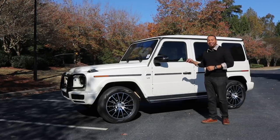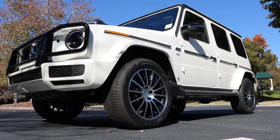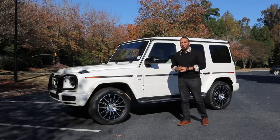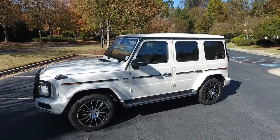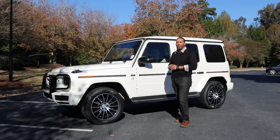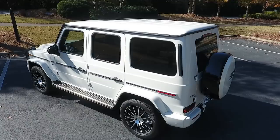Today I want to get into the interior and exterior design aspects of this 2019 G-Class and see how this ride has been engineered for excellence. If you find yourself interested in this vehicle, please be sure to reach out to my friend Jesse Cannon Wallace of Atlanta Classic Cars. This particular G-Class has been finished in Designo Diamond White Metallic paintwork, with an interior done in Macchiato Beige with beautiful black Nappa leather.